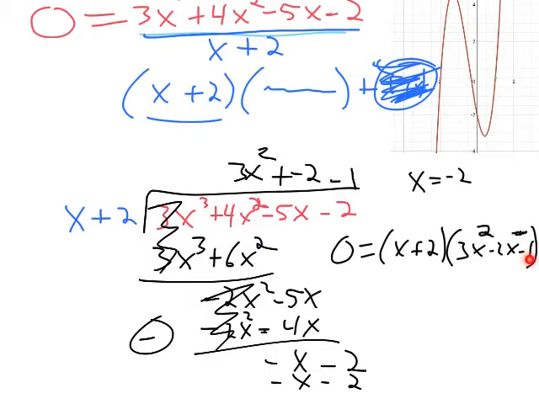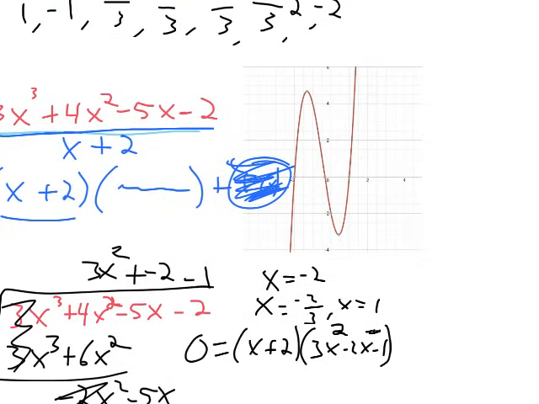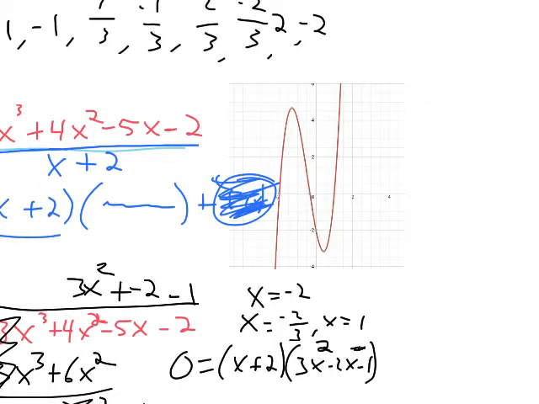Now all you have to do is solve this as a quadratic equation. Plug in all this stuff into your quadratic formula to find your other solutions. And you'll see when you use the quadratic formula, you get negative 2/3 for a solution, and your other solution using the quadratic formula is positive 1. So there, the rational zeros theorem gave us a list of possible answers. We looked at the graph to try to figure out which ones would be best. It looked like it was going to be negative 2, negative 2/3, and 1.